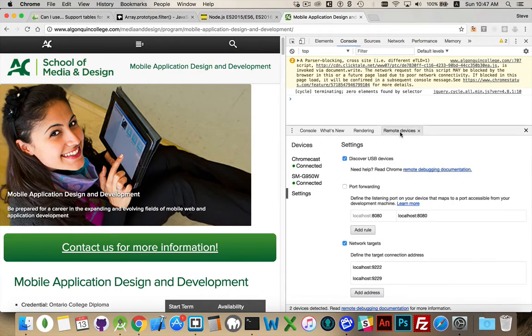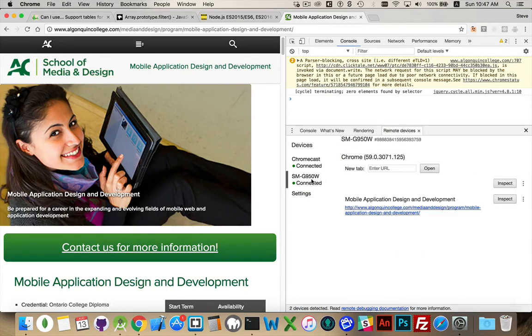So, the Remote Devices tab inside this secondary menu, we can see in the list right here, here is my device. I actually have an Android device that's connected, and I have Chrome open. There's Chrome version 59 open on my Android phone. If I now click Inspect, what I'm going to have is a brand new window is going to open up, a brand new Chrome instance is going to open up with the developer tools showing, and it's going to show me my device.